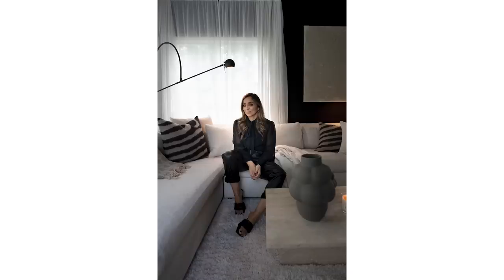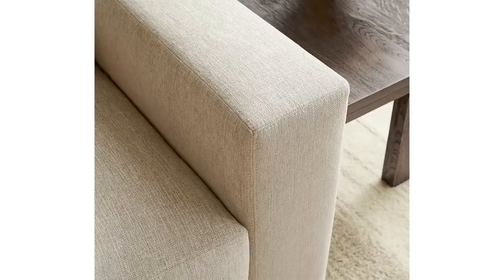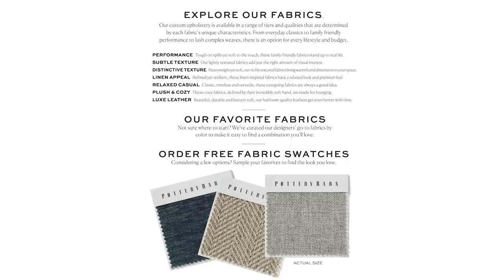So as you think through your purchases, look back, and I think just learning from your mistakes is one of the biggest things that you can do. And just say, you know what, that's life, I've learned, but going forward, I'm gonna make sure that the rugs are high performance. I'm gonna look at the count. You can look at the rub count on the materials. Pottery Barn makes it really easy. I do like shopping there, and my clients love it because you can see the rub count on the materials. You can see whether they're a performance fabric or not.